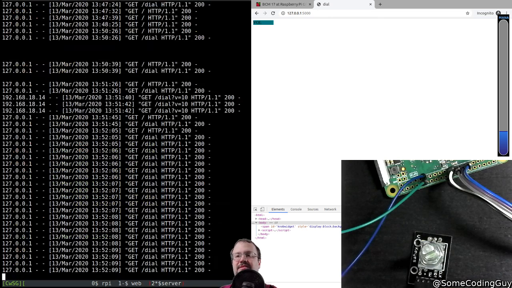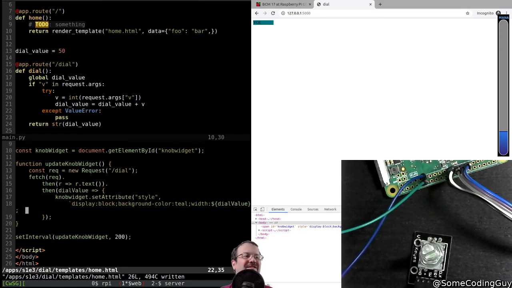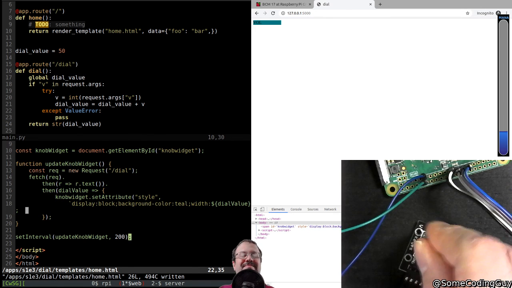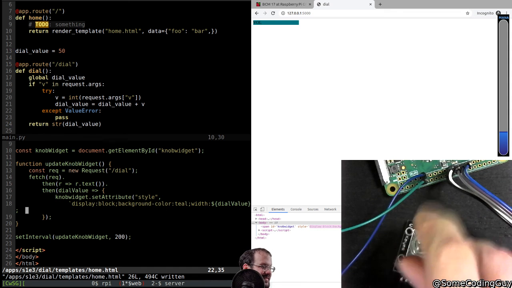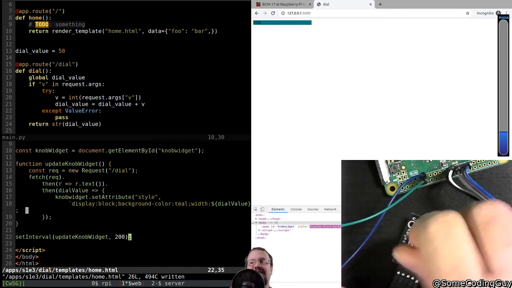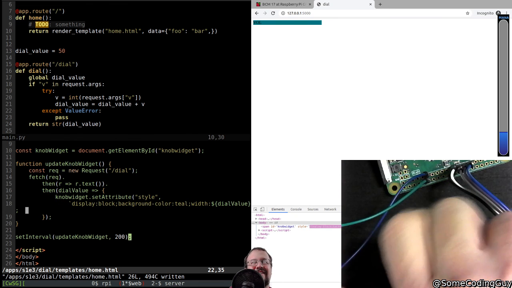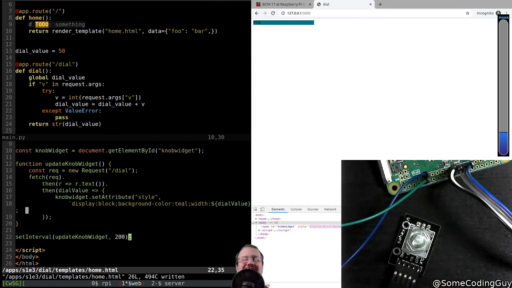If I check the server, yeah, it's hitting. Okay, so now if I turn it, there we go. Yeah, there's a little switch bounce in there, and we can come back, and everything just kind of works. Voila, there you go. Knob hooked up.